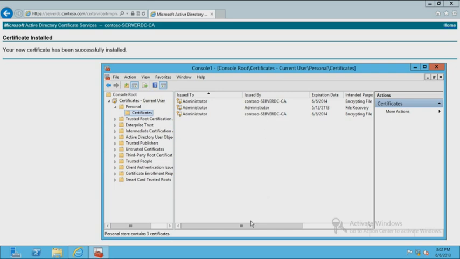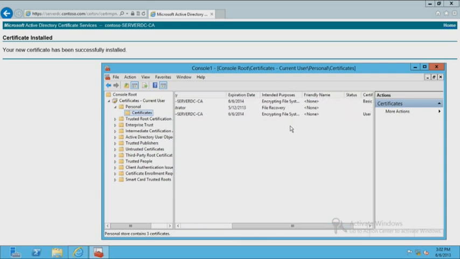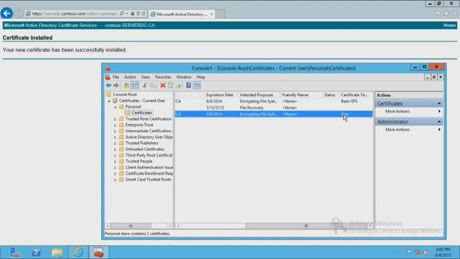I now have a user certificate, the pre-built template that's called user certificate, here at the bottom where it says certificate template name.